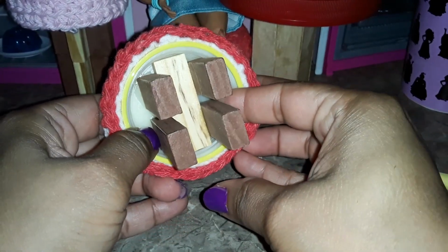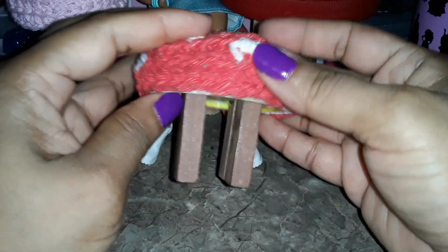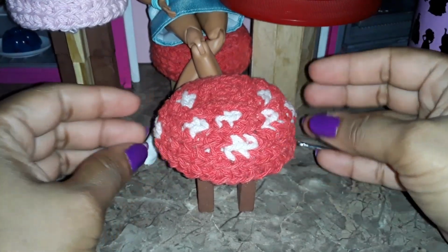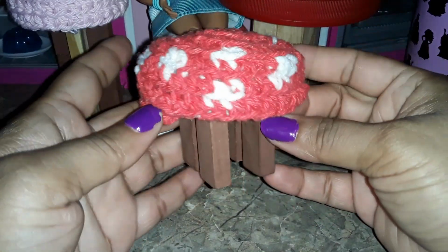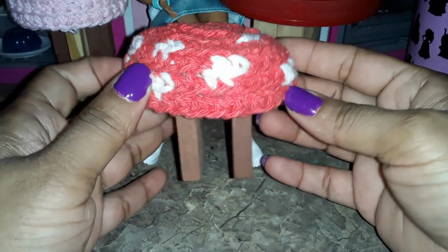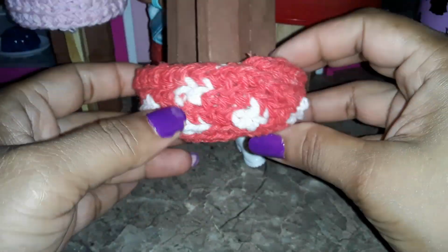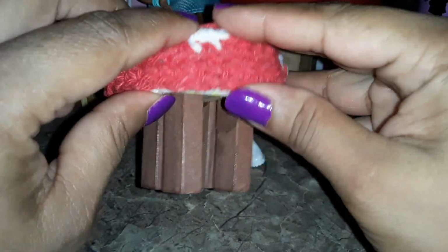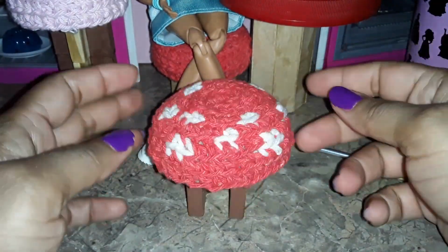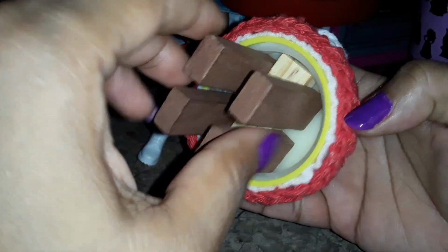It looks so cute. I just love how it turned out, I like this design. I actually like it a lot. It's very stable. Having it glued to the base allows you to turn it around, and this is how it looks from every angle. See, very cool. So you just do the spots whatever you want in there, and as long as they're spread out, it will look fine. It doesn't have to be perfect.